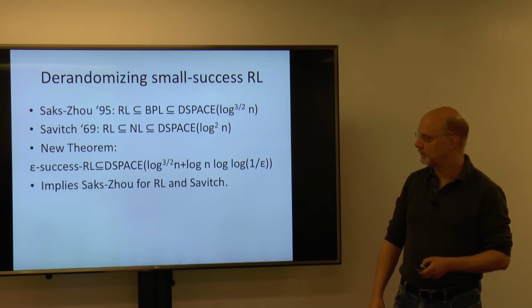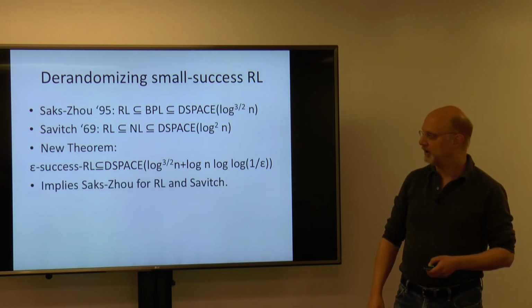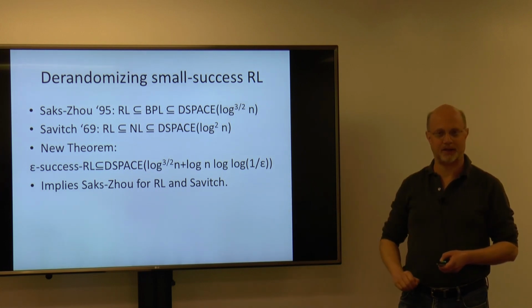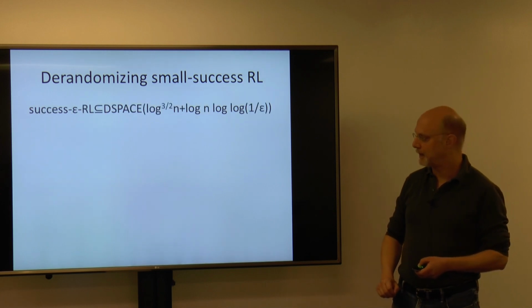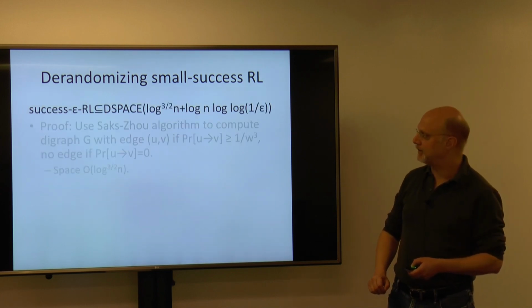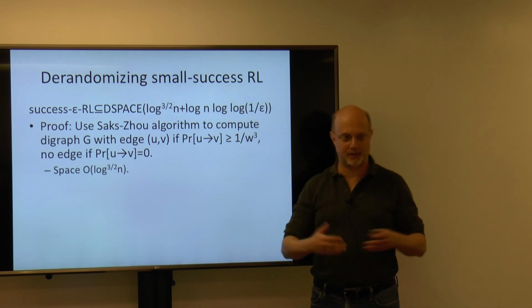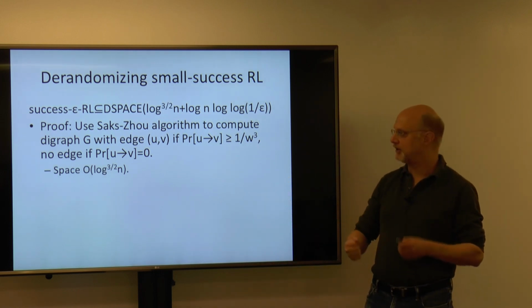You use this as a black box, or you use the techniques? We use it as a black box. Yeah, I'll show you the proof. From what we've said, it's not hard. So let me tell you the proof. The idea is we're not going to use our pseudorandom generator, just the structural lemma.